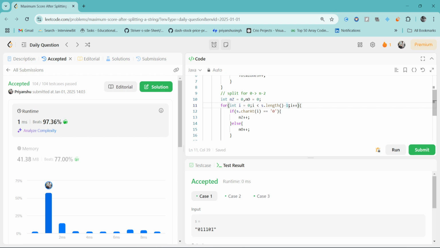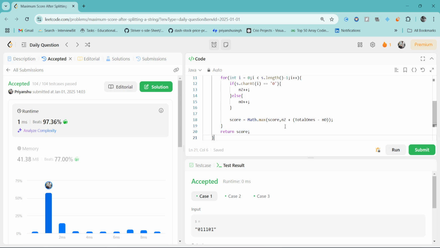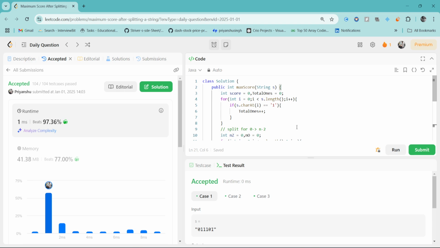That's why we are not including the last element in the left substring. And at every step we are calculating the answer. So this was the solution to maximum score after splitting a string.